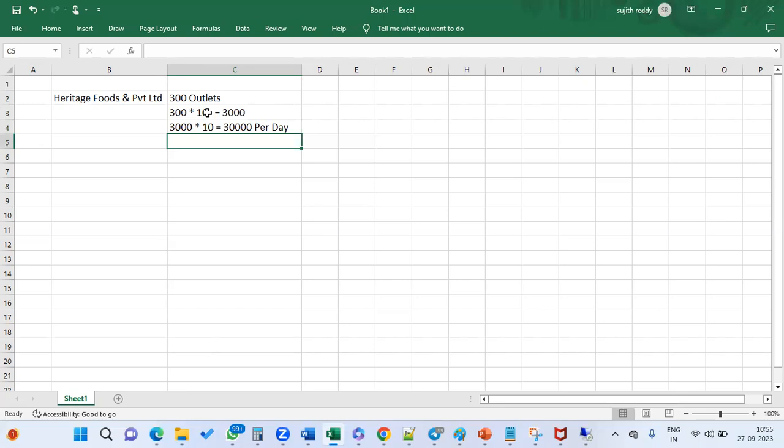In all 300 stores, even if every employee performs only 10 transactions, generally it will be in hundreds, you have to maintain 30,000 transactions per day in the system.